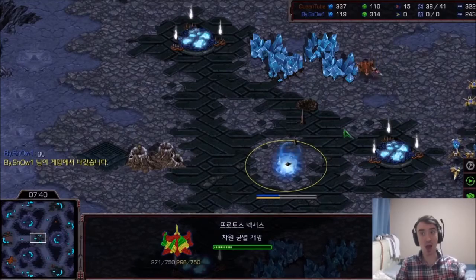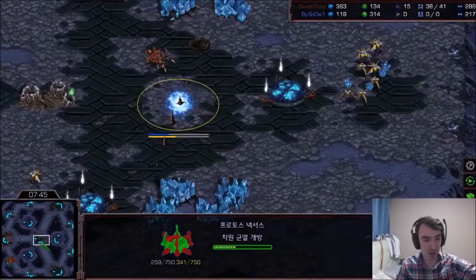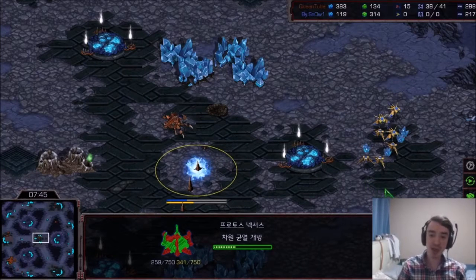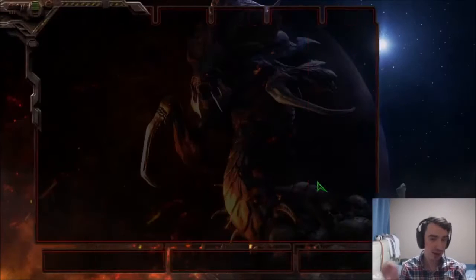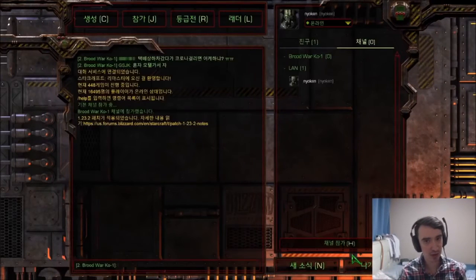Oh my God. The absolute genius play from Zero, and then the miraculous hold up here with the Dragoons to just unfortunately die to just 1 or 2 Lurkers behind his mineral line. Ugh, that's heartbreaking, but what an amazing series and an amazing game to end on. So it's going to be Zero taking the series 3-0. Very cool to see how that map has evolved over time.